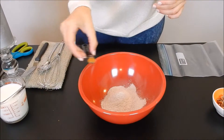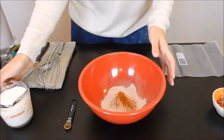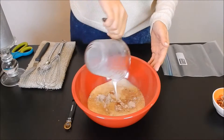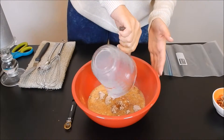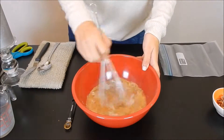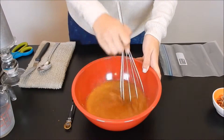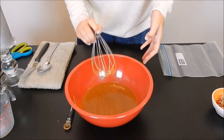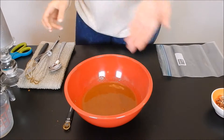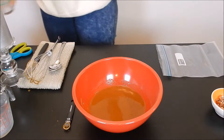We're going to take our Jello pudding powder and put that in a bowl — it smells so pumpkin-y, I love it. We're going to add our cinnamon and our one cup of cold milk. This is going to make two of our layers. We're just going to whisk that together. Then we'll take pretty much half of this filling and put it into one of the piping bags.